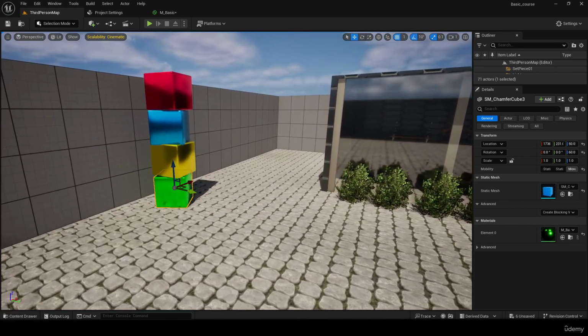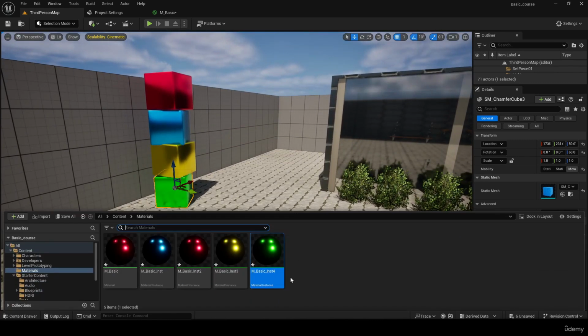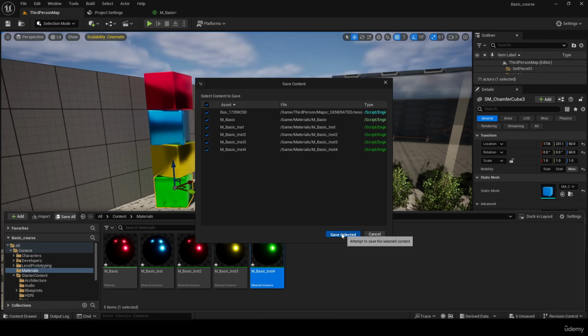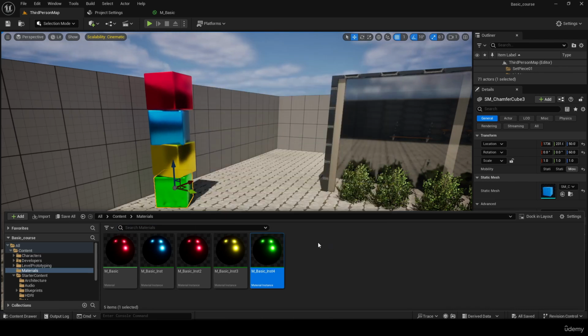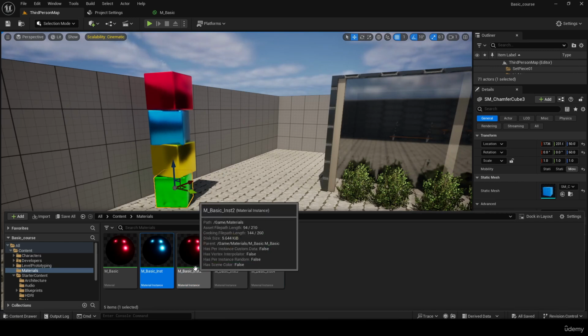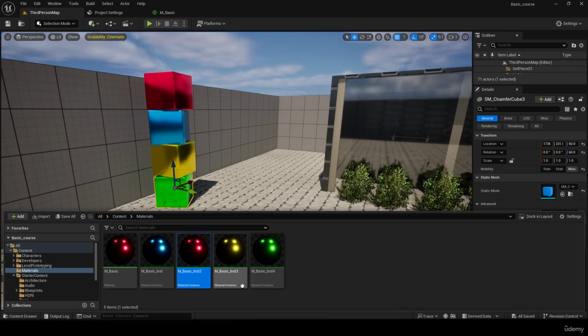So you may be asking, what is the benefit of doing this? Because we essentially created multiple material instances. Couldn't I just create multiple materials? No. So first of all, material instances are more optimized, meaning they take less resources than if you had multiple materials.